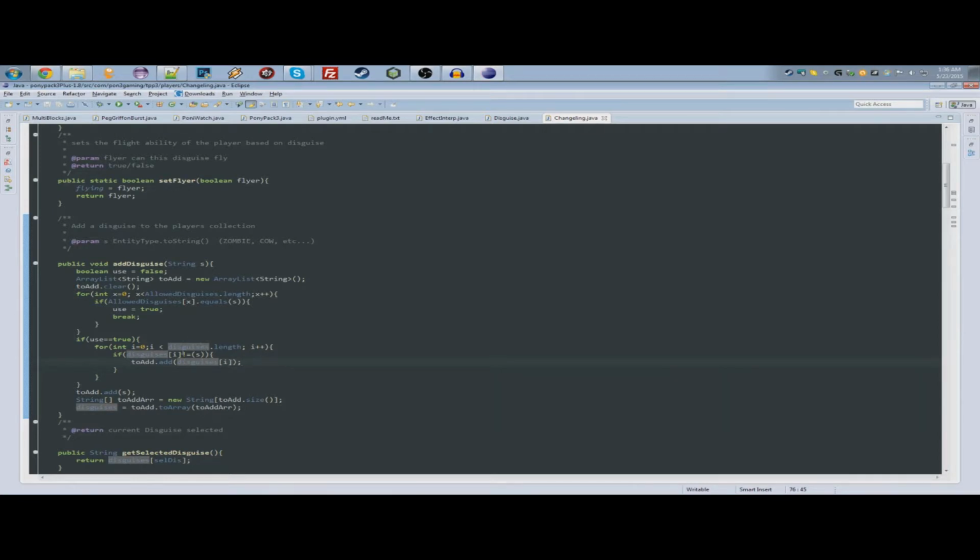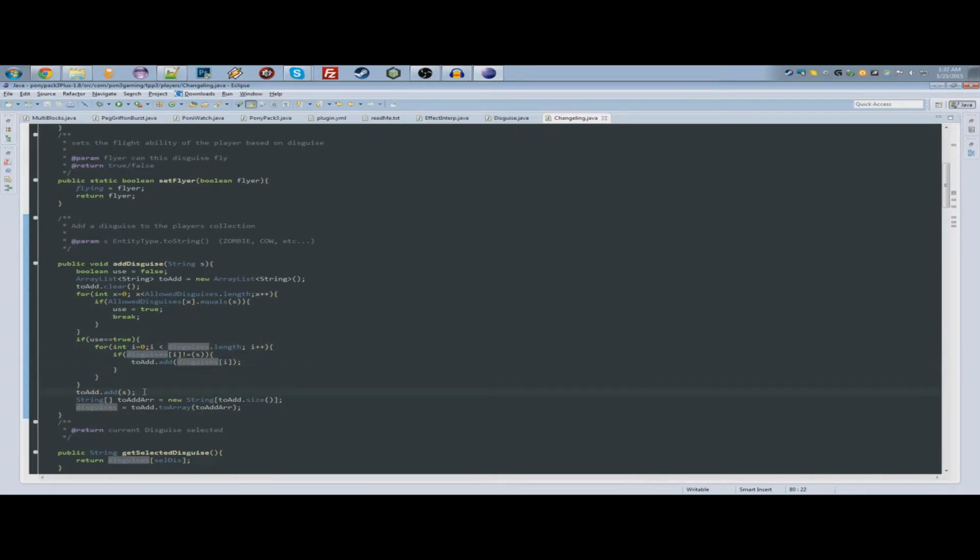So if I were to punch a zombie, it would say, okay, this is disguises 0, in this case villager, equal to, or not equal to zombie. No, it's not equal. Okay, go ahead and add it to disguises i. Or add that disguise to here.